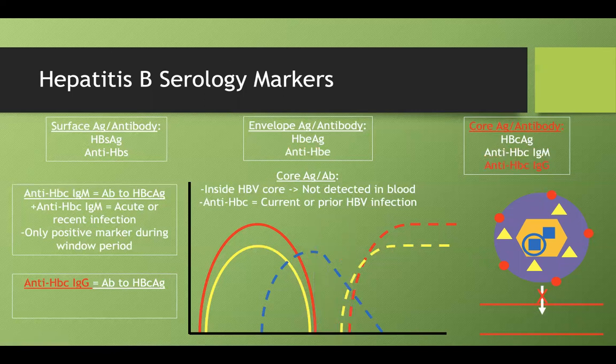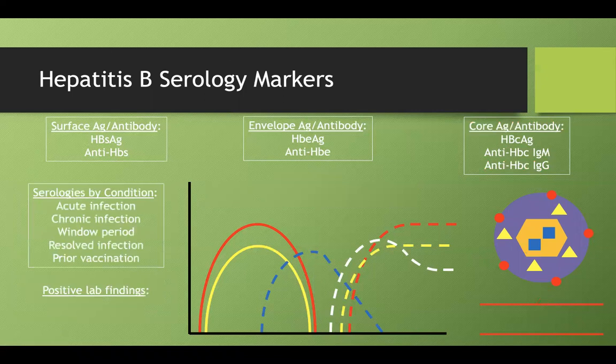Let's change gears and talk about the anti-Hep B core IgG antibody. And so this, as we discussed with hepatitis A, is going to be indicative of some sort of resolved infection. Keep in mind, Hep A almost never causes a chronic infection, but Hep B, on the other hand, you're going to see this IgG positive in a chronic infection. So if you ever see this anti-Hep B core IgG, you have to now think about, is this a chronic infection? Is this a resolved infection? It's one of those two. And we'll draw that in here as well.